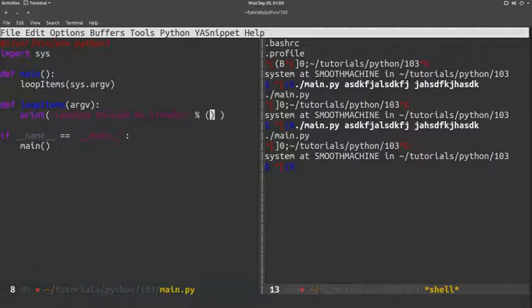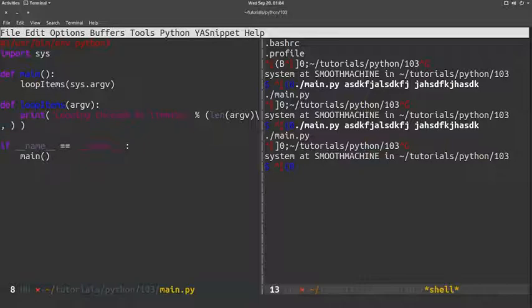So the first one, if you recall, is the length, or len, of the list. So len is a built-in function that will get the length of any collection. So that'll set our %i.